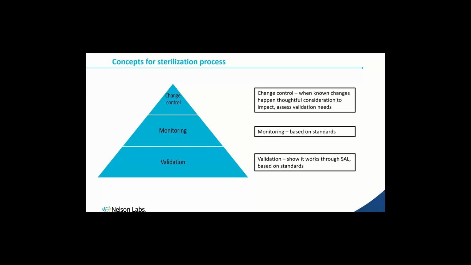So if I make a change to the product, I want to ensure that that change does not affect the sterilization or the safety of the product. Now, you'll notice that that really isn't going to occur very often. It's a small part of this pyramid, and it's only applicable in certain key situations that we're actually going to do sterility testing as part of our change control, or use that sterility test to show acceptance of the change. So let's take a look at that process and how that works.